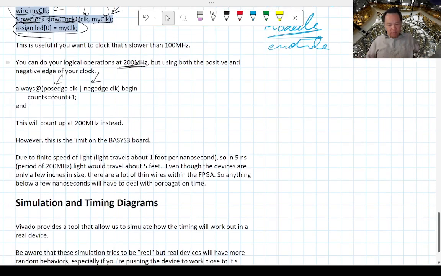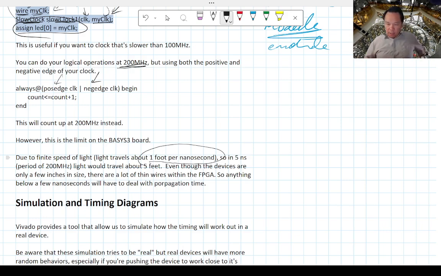But be a little careful, right? If you're doing things really fast, remember there is a finite distance that light travels, and that's 1 foot per nanosecond. And an electrical signal actually travels even a little bit slower than that. So if you're doing things at clock cycles that are 5 nanoseconds apart, the light can at most travel 5 feet. It's probably going to be less. So don't expect the signal to reach the end of this line if you're doing something really, really fast.